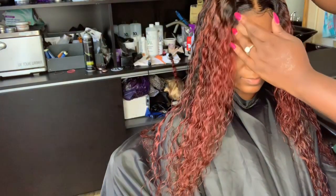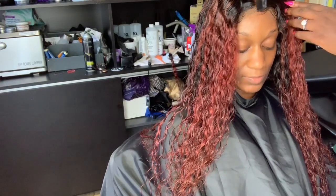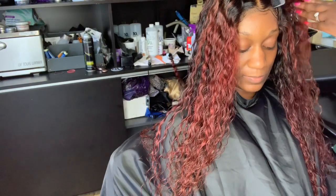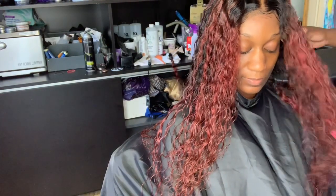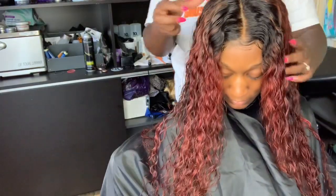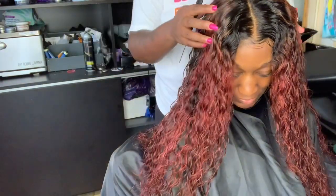So I like to comb my baby hairs out. I really don't like them to look crunchy or hard. Not that the Nairobi will make it crunchy, but there are other mousses that I have used before that make it a little crunchy, and I just comb it out, and I like it to be more of a soft look. I'm sorry, I didn't realize my camera was cutting it off, but you can see the front part, so you kind of get the gist of it. All right, there we go. And this is what it looks like, y'all.